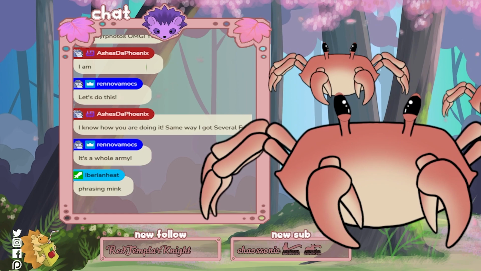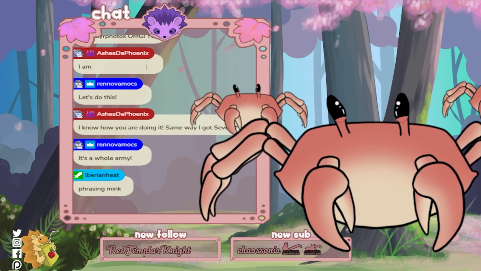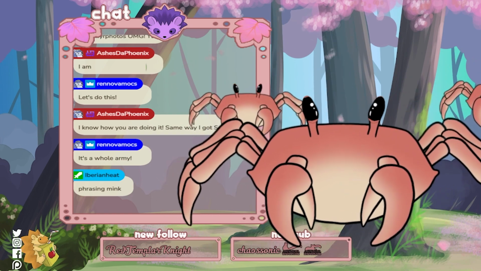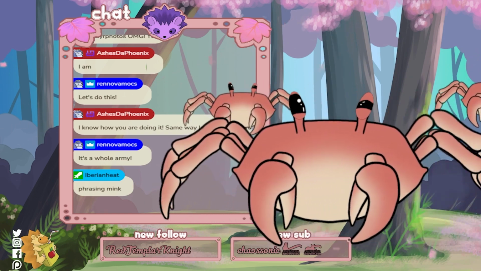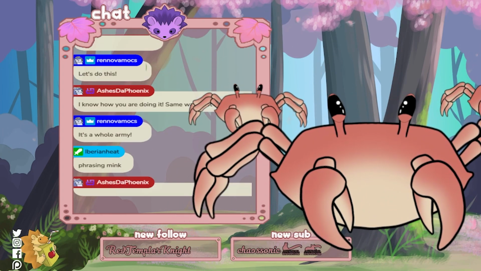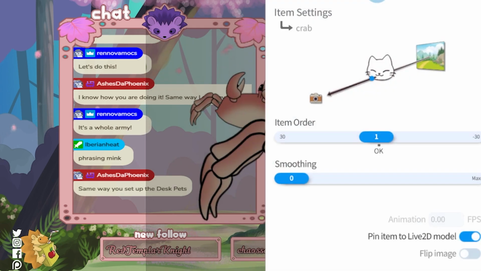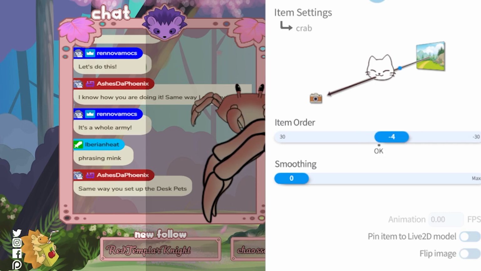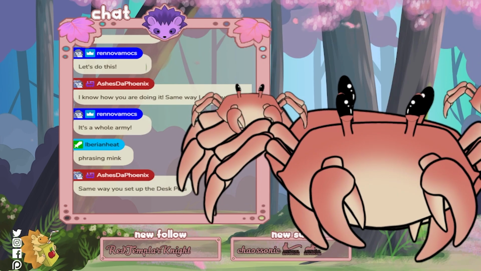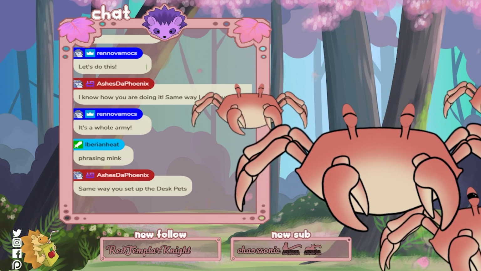And just of various sizes so they can crab rave together. I'm just gonna make a whole lot of crabs. We're just gonna make so many. I need more. I demand more crabs. I'm gonna put some behind. Don't worry, I'm also gonna put some in front. I want this to be at -3. Okay, fabulous.